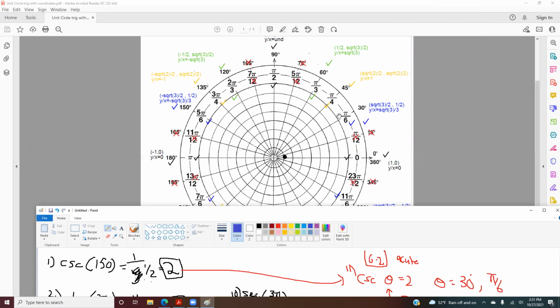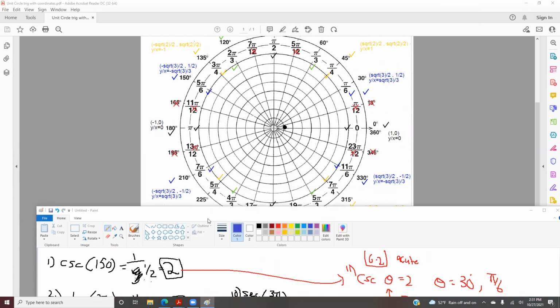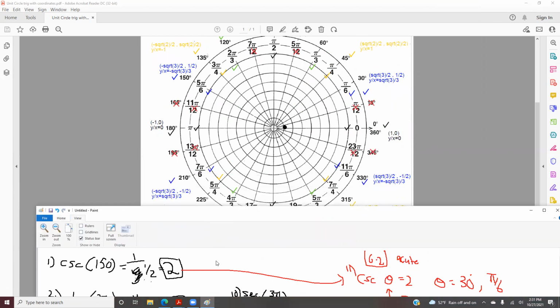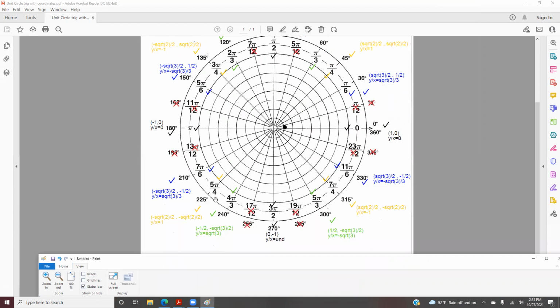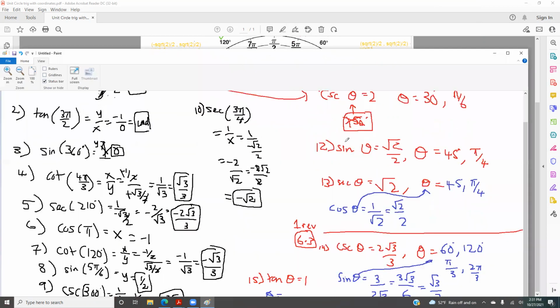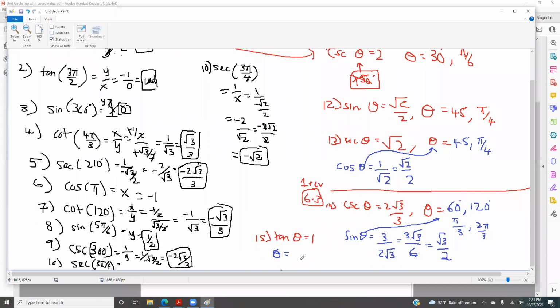So for the tangent theta, you look at the y over x, the one underneath the coordinates, that is tangent. So it will be 45 degrees or 225, because our tangent is positive in quadrant 1 and quadrant 3. And the radian is pi over 4 and 5 pi over 4. So that is correct, Ni. So theta in this case is 45 degrees or 225 degrees. In radian will be pi over 4, 5 pi over 4.